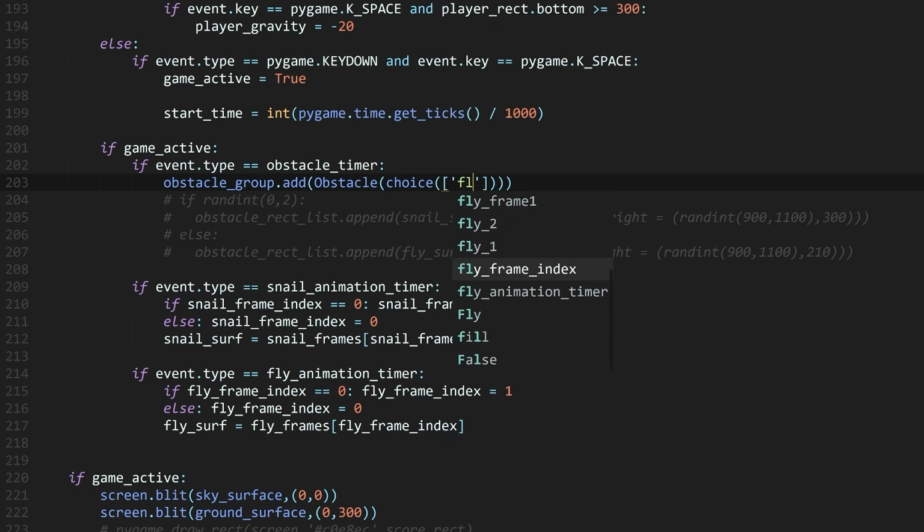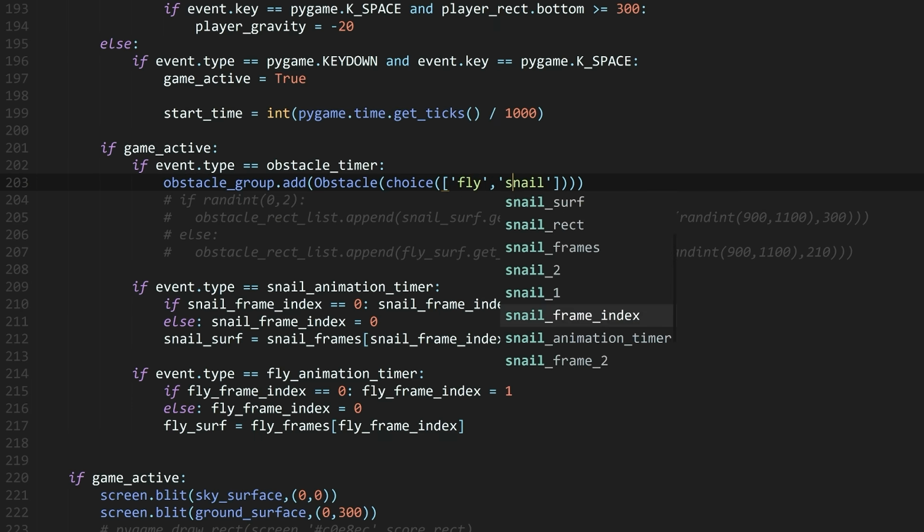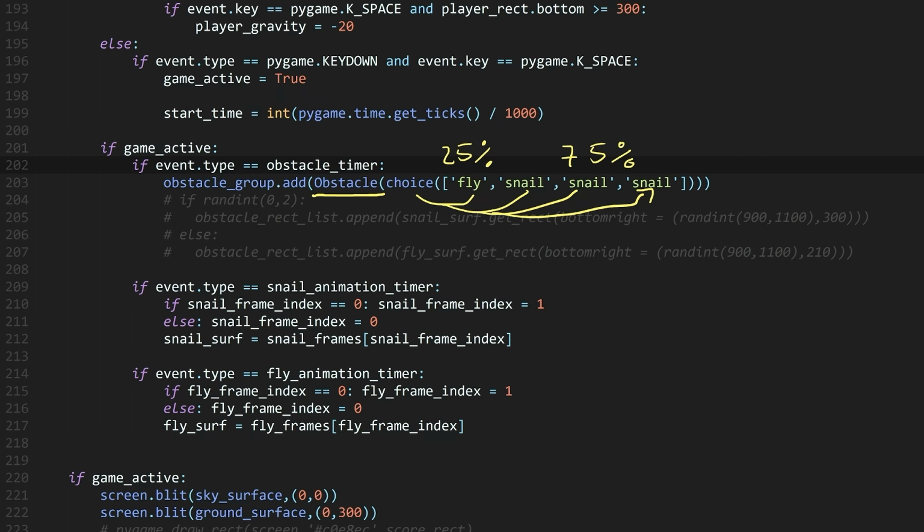In this list, I have one fly, and then I have a couple more snails. Let's put 3 in there. So how this is going to work is whenever we are calling our obstacle, this choice method is going to pick one of these 4 items. And since we have our snail 3 times, there's a 75% chance to get a snail and a 25% chance to get a fly. And well, let's try all of this.